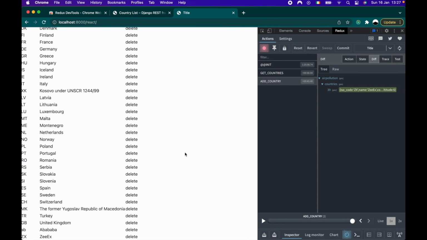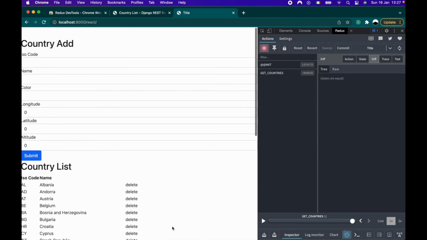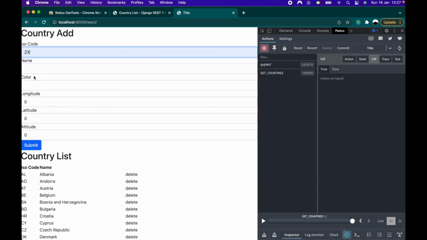And it's here. And if I refresh, it seems like the backend did its job as well. So after the refresh, we still have that entry. Let me delete it and refresh again. It's gone. So it seems like the front end and back end work well, but look at the speed of it. Let me add that again.